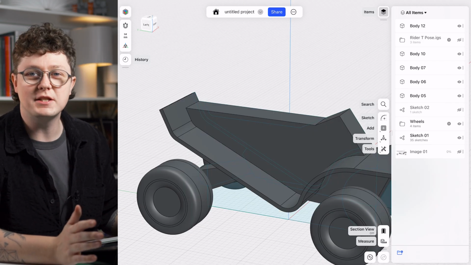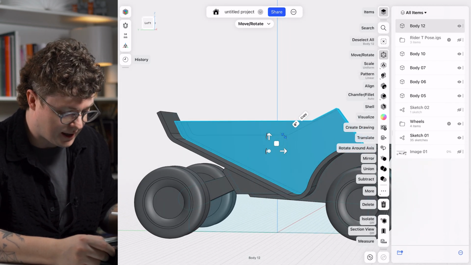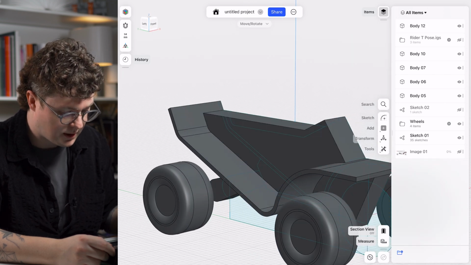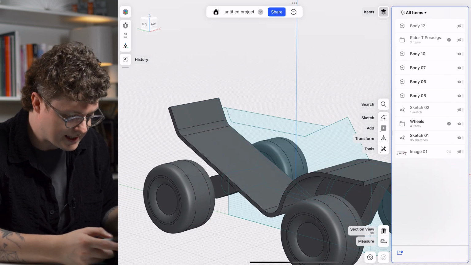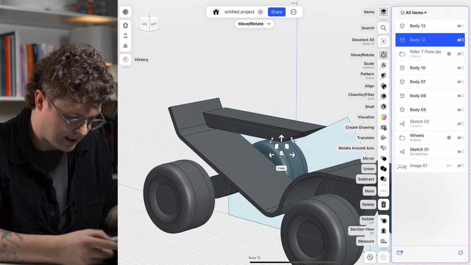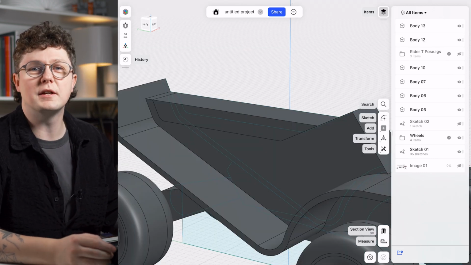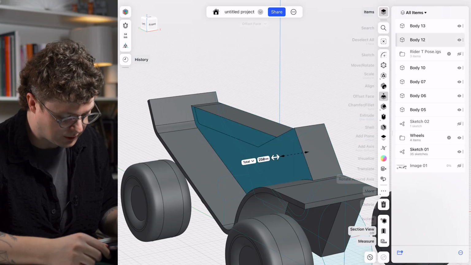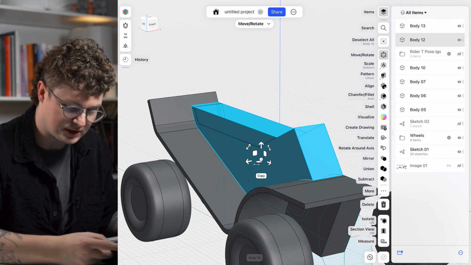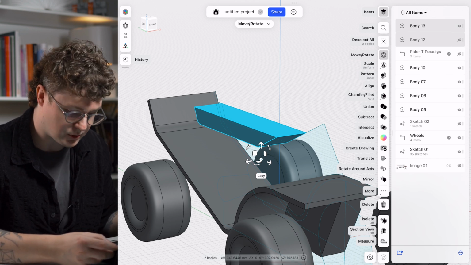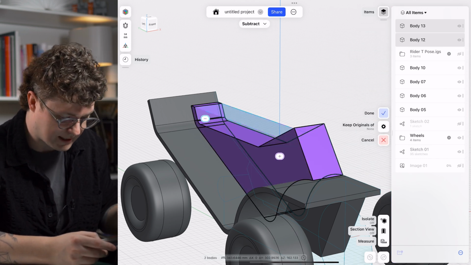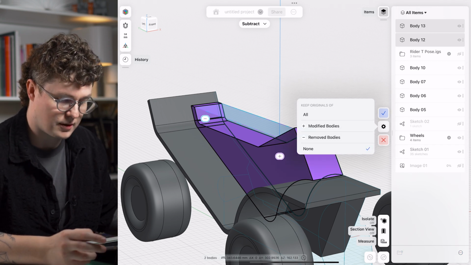So let's say that you built a piece of your model here where the entire piece is one solid section, and we actually want to cut out the seat from that section. Now that's really easy to do because what we can do is create the seat, and we can do what's called a Boolean function. Now that's really a fancy way of saying we can add parts, we can subtract parts using other parts in the model. So what I do is double click on this to make sure it's selected, hide it in the items tree, then double click on the one that we want to subtract. Then we can go to subtract and then keep originals of.